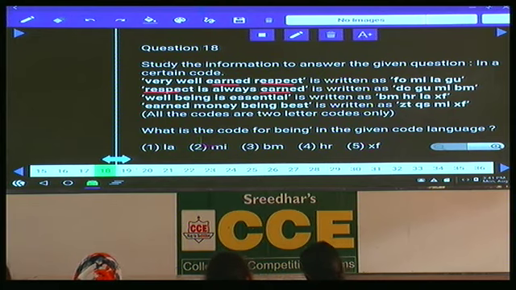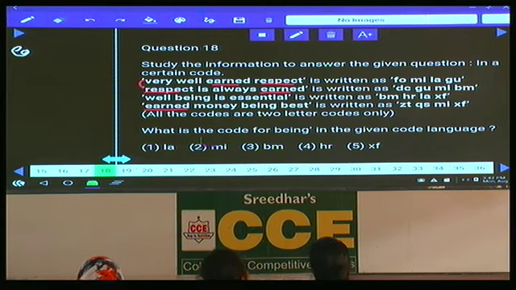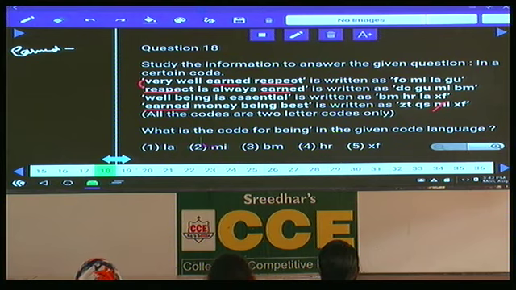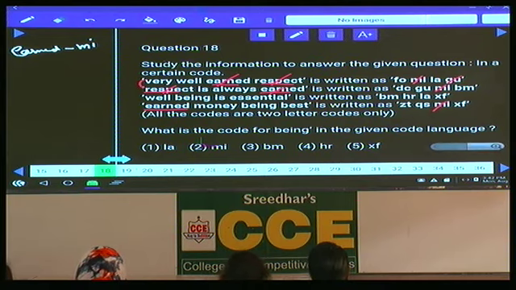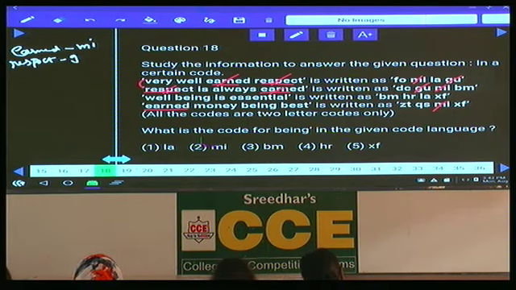Now if you compare the first, second and the fourth one, the only word which is common is earned. In 1, 2 and 4, the word earned is common. And what is the code which is common among these? ZTQS, MI. MI is common among these, and the code to the word earned is MI. Now respect is left over here. Between these two, respect is GU. The code given to the word respect is GU.